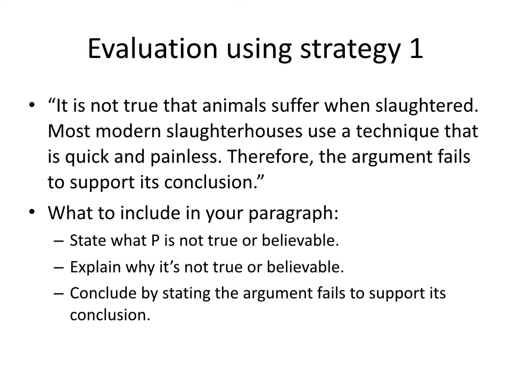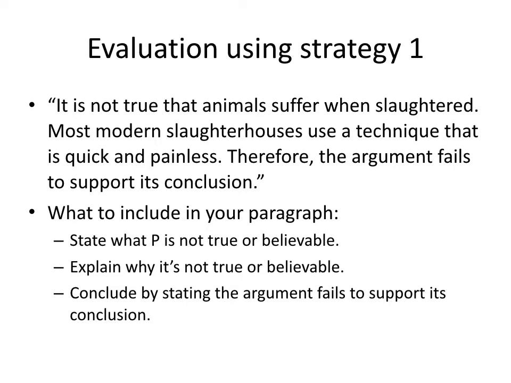To apply evaluative strategy 1, I want to show that a key premise of the argument is false or not believable. And I really do need to pinpoint a key premise, because if I pick one of the non-essential or less important premises and show that that premise is not believable, it probably won't matter to the argument. As long as the key premises are still solid, that argument is going to be considered successful.